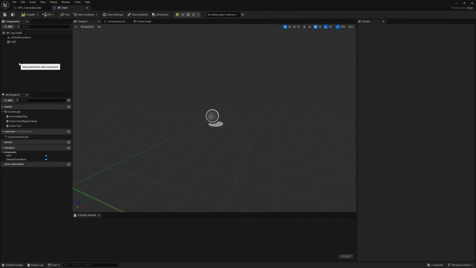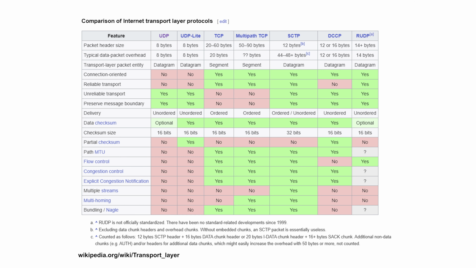Now, UDP is the building blocks of a network. The other common one is TCP, you may have heard of. Now, TCP is a send and response system. So with a TCP connection, you send a bit of data and you expect it to respond and say, I've got it. And if they don't, you send it again and again. UDP, however, is just more like a fire hose. It just spews data out at anything that will listen and doesn't care if it's received it or not, which is exactly what we want for camera tracking.